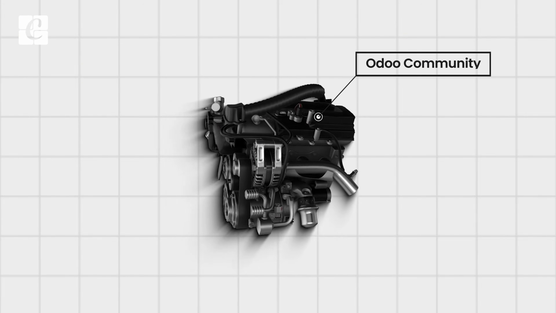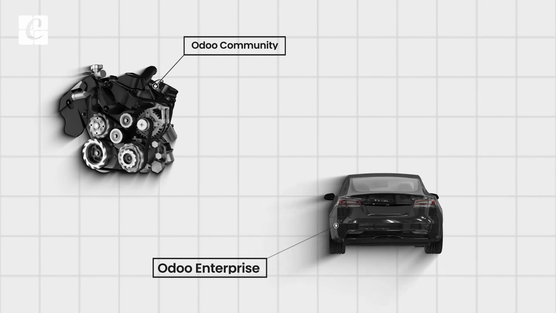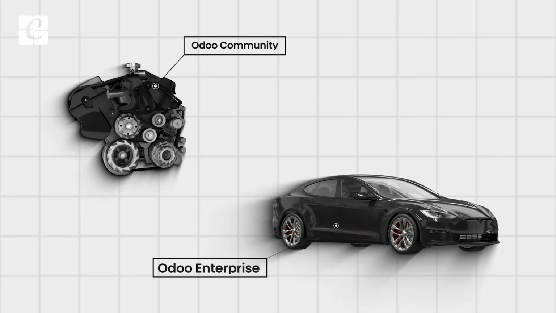Now enters Enterprise. If Community is the crate engine, Enterprise is the showroom-ready supercar built around it. You aren't paying for the core, you're paying for the speed layers built on top. You get a full accounting kit with AI where 90% of your reconciliation will be done, and your accountant is going to thank you. You also get a native mobile app where you can manage your inventory, manage your expenses and even close deals, using a UI built for thumbs.